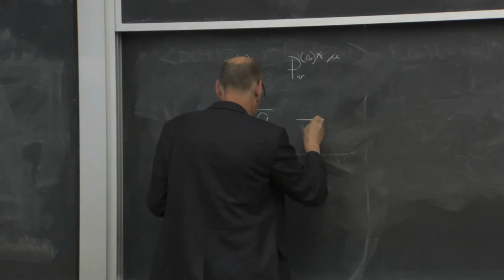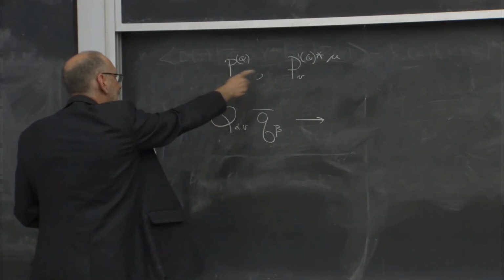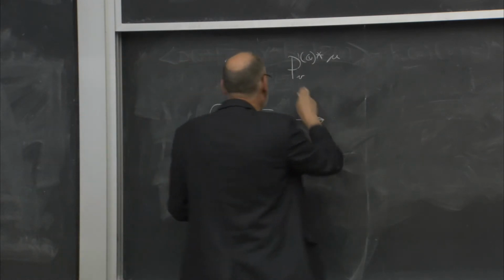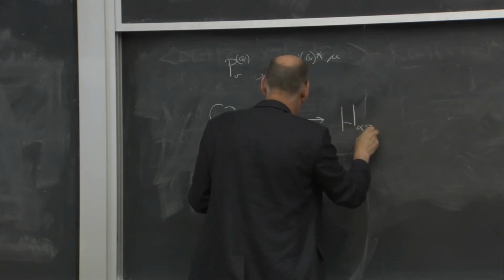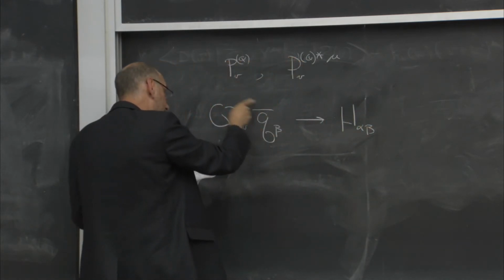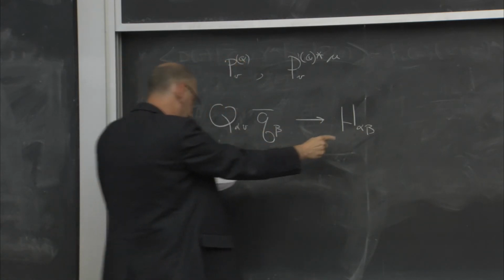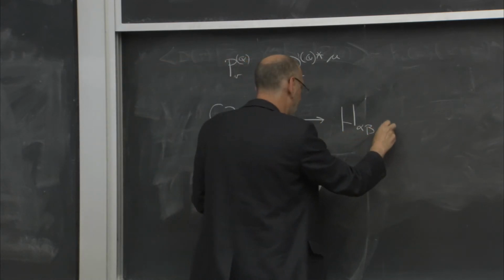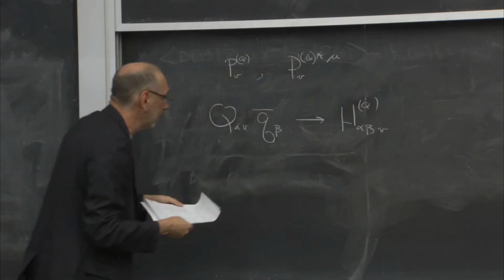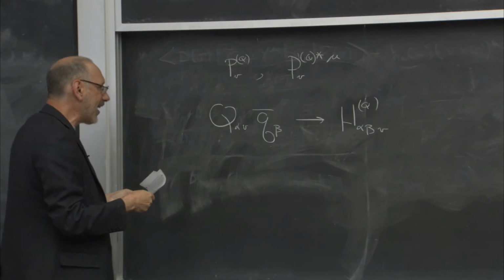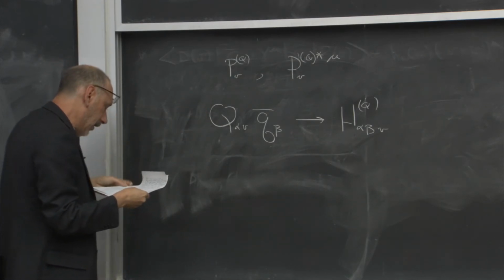And what we're going to do is replace it by an object that contains these fields, both of them, linear in each of them, which I'll call H alpha beta. So however this transforms, this is a bi-spinor. These are spinor indices. It's got the velocity label and the heavy quark label. And I got to put in the meson so it has the right transformation property.